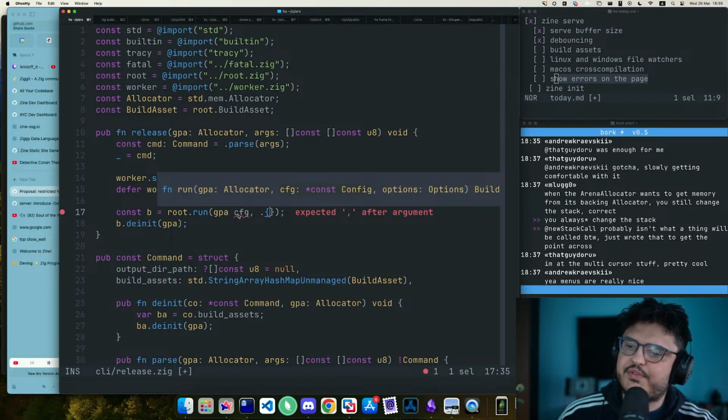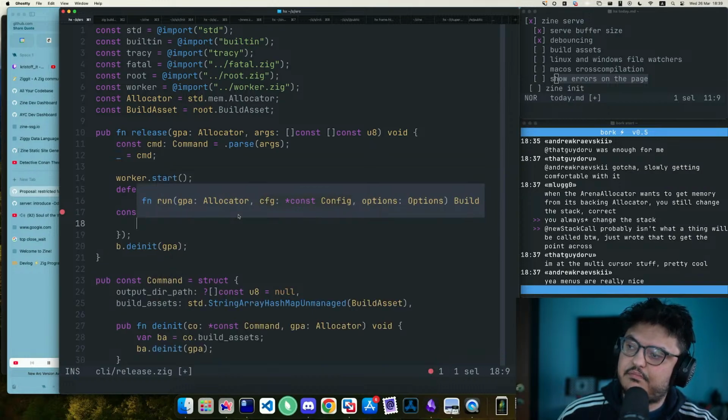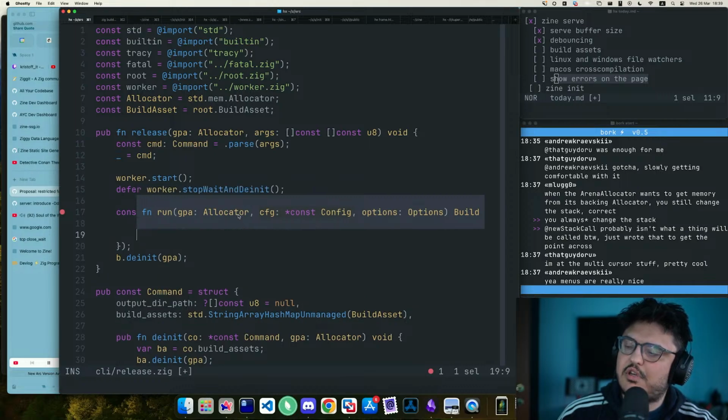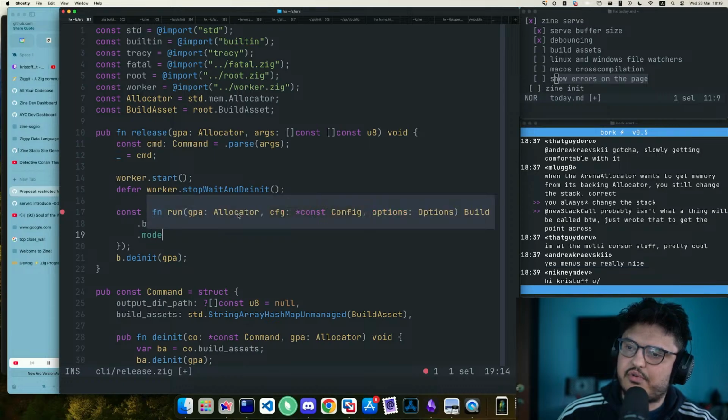And then for options, what do we want to do? We want build assets to be our build assets. And we want mode to be disk output mode. They call it mode? I think I just called it mode.